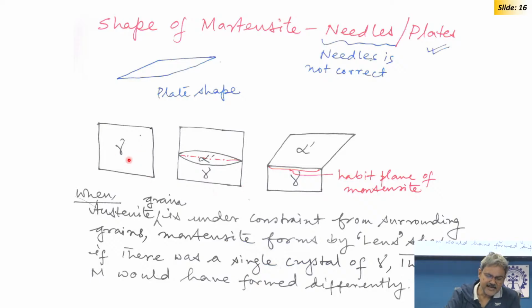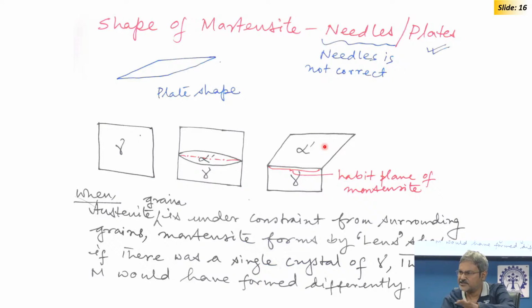So, in austenite, typically what is the shape of martensite or bainite? It is a plate shape, right. We call it needle, but more correctly, if you polish both the vertical surface as well as the perpendicular surfaces, you will find it is a plate shape, or small plates we call platelets. So, typically we see this is the shape. On the other hand, if you have a single crystal of austenite and allow part of it to transform, you would see something like this.